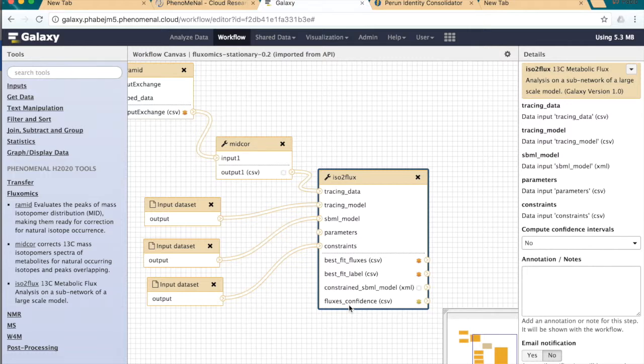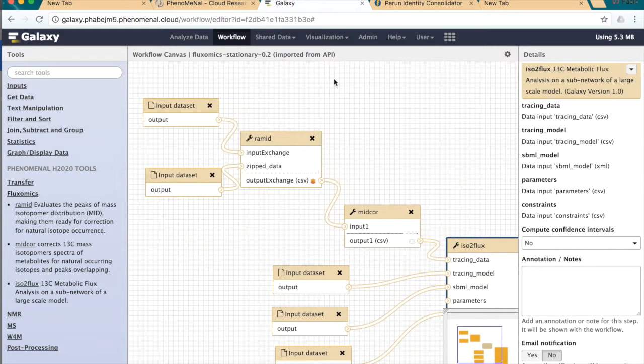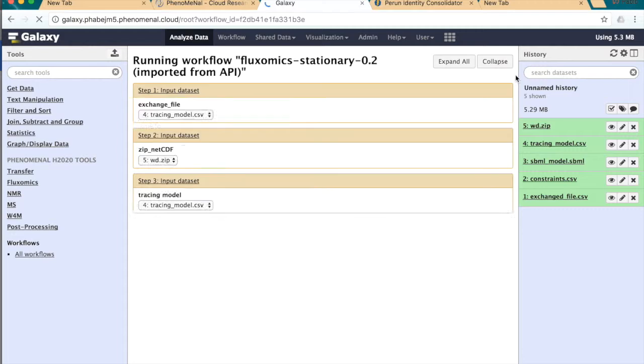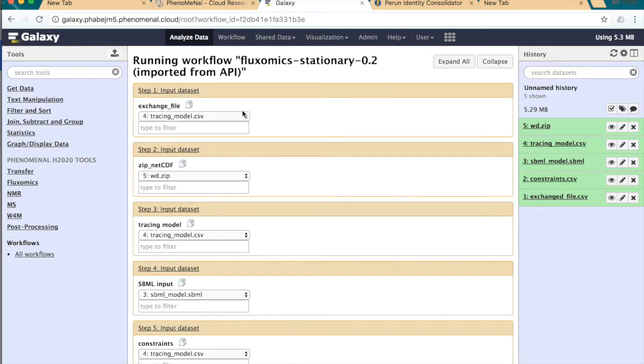Now we will pair the input data in the history with the inputs of the workflow. We go to the cog button on the upper right of the Galaxy window and press it to select Run. We start by setting the first input, named exchange file, to the first element in our history, which is to the right in green, named exchange_file.csv.